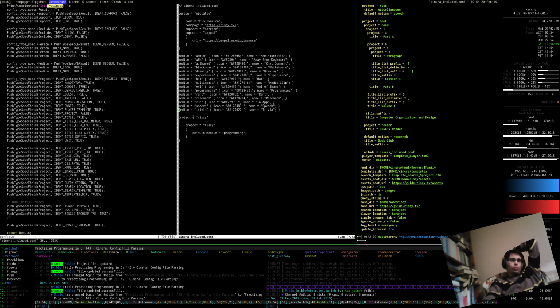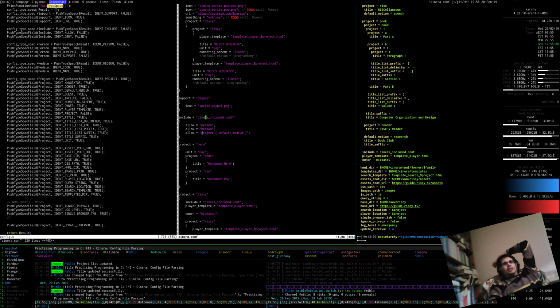Oh, yeah, how do we actually merge this in? That's unfortunate, because we would like to be able to do that, wouldn't we? And also, would this even be permitted by our rule? Like if you're saying you're allowed project and default medium, is it just implied that you can also include itself? That seems a bit weird. Seems a bit tough. I guess we could figure that out as we go.